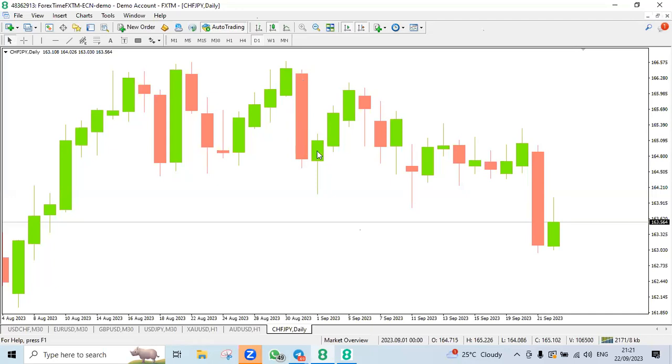The next day, 1st of September, was bullish. Then 4th of September, because 1st was on Friday, so 4th was on Monday. We don't trade on Saturday and Sunday. Remember, I told you so. So if 1st was Friday, 2nd will be Saturday, and then 3rd will be Sunday.